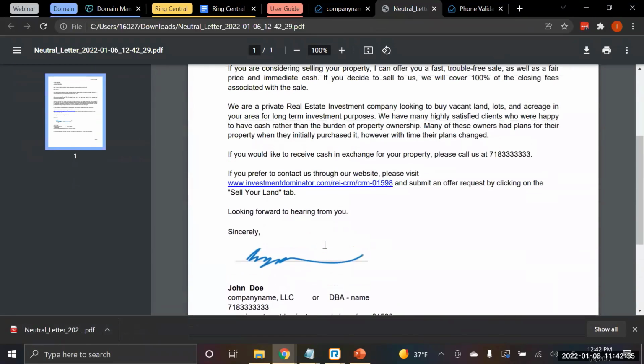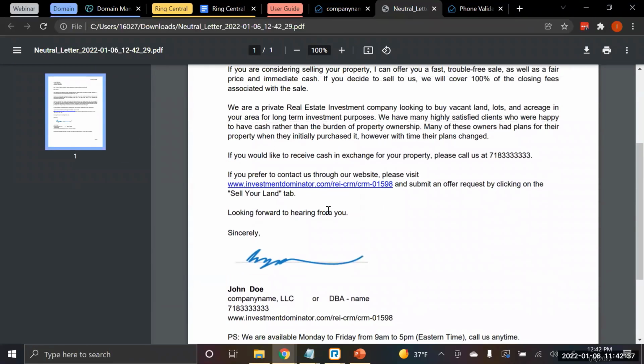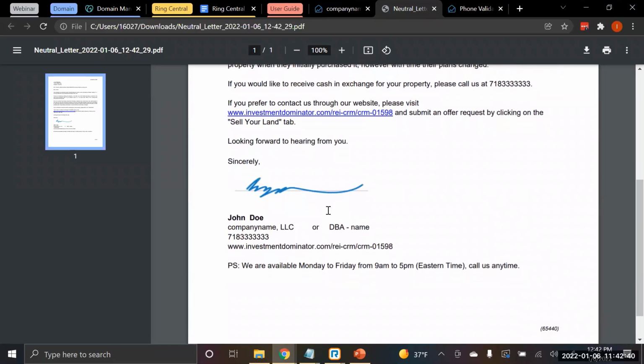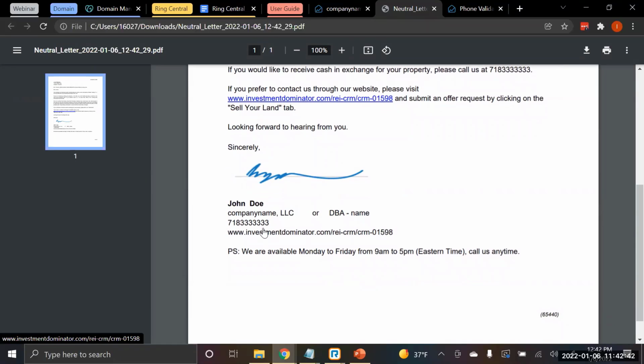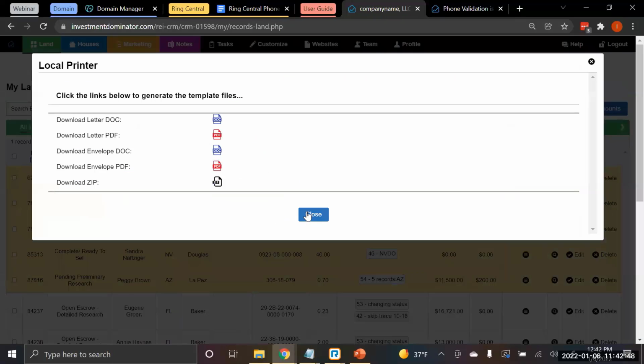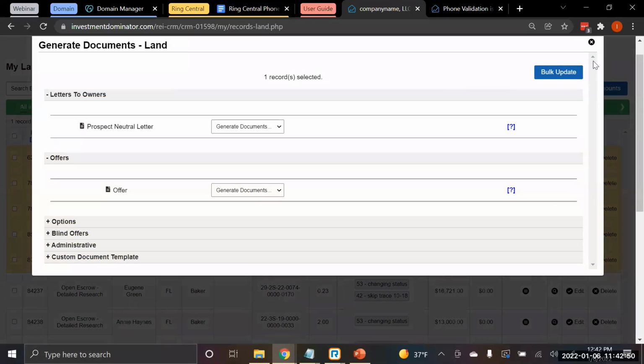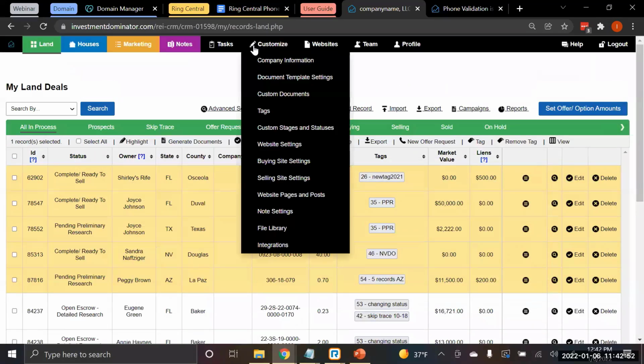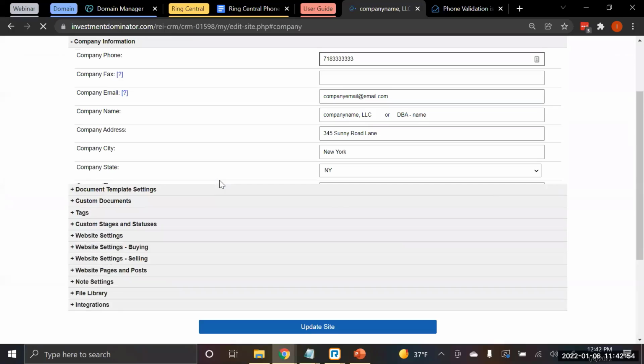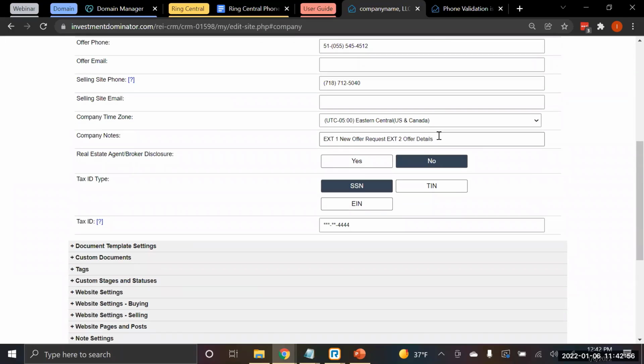Still not showing it up here, but it really should be popping up here. We can make a note of this, but just keep in mind when you're working through with your system that this will go ahead and pop up down below. Additionally, you do have the option to just come back here to the company information and make this your PS line instead.